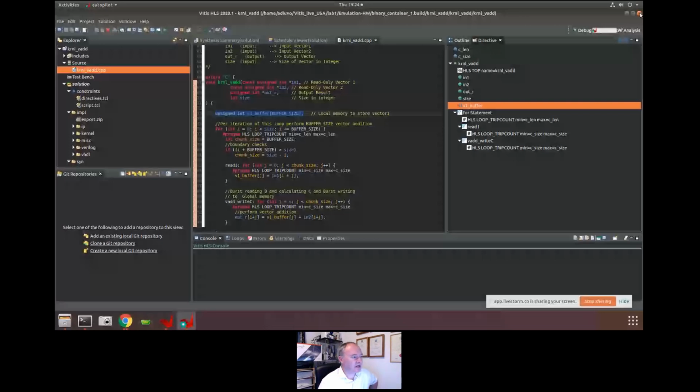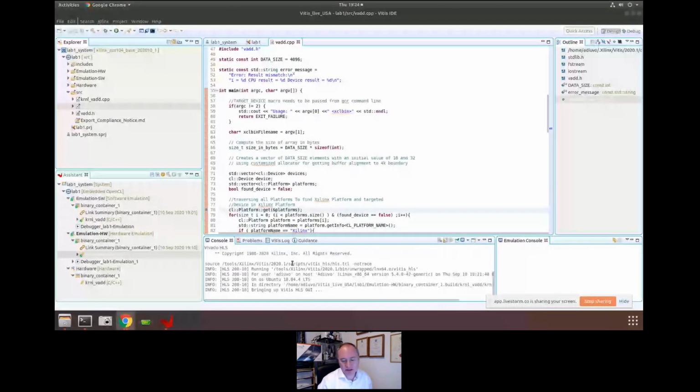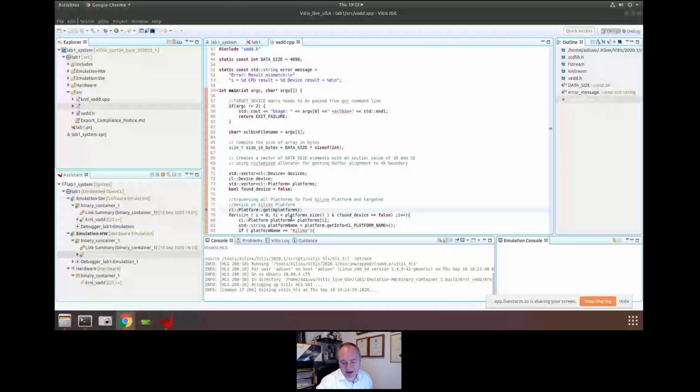So I'm going to click this and close this, and then go back to our Vitis project. If we'd made any changes to the underlying hardware in Vitis HLS, we'd have to click on rebuild and rebuild the application, which would take some time. But that really brings us to the end of lab 1.